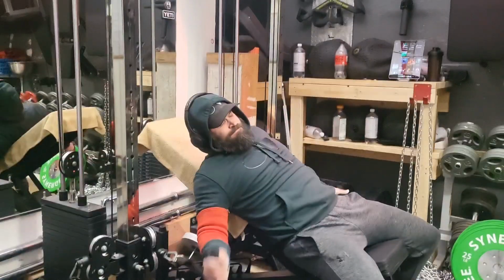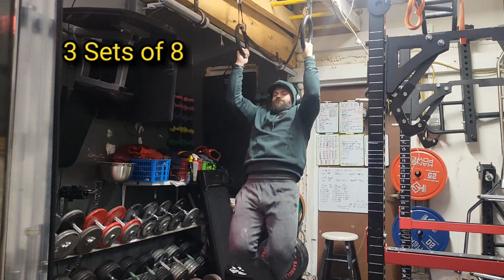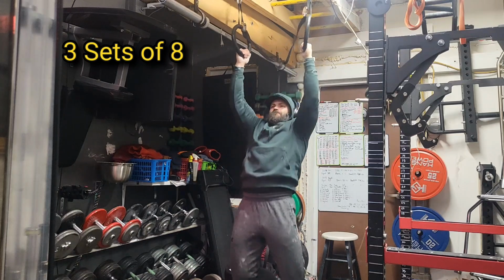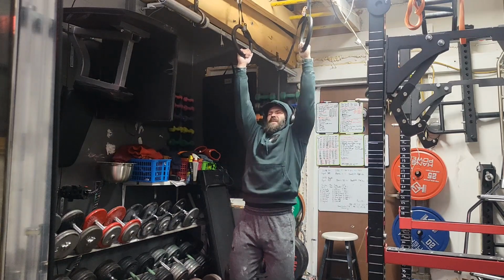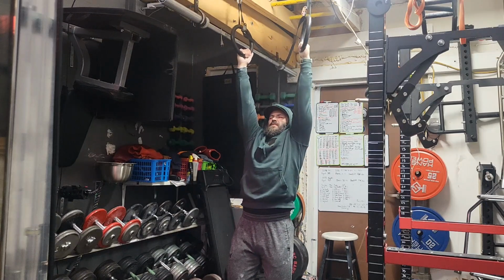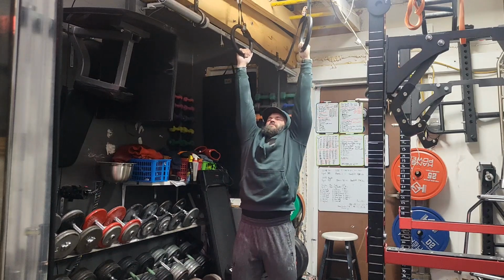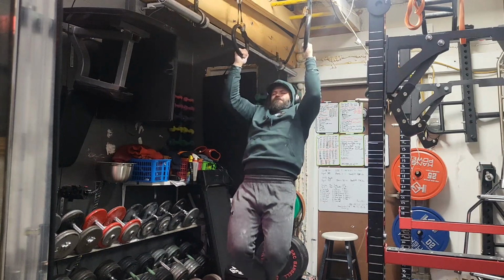Now today, in between sets of incline press, I went and did ring pull-ups. Haven't been doing pull-ups for a few weeks here because they were bugging this bicep tendon. So decided to give them a shot today. Just body weight. Really wasn't super thrilled with my pull-up strength right now. But it is what it is.